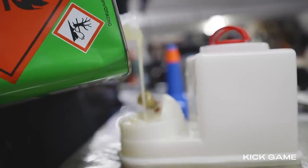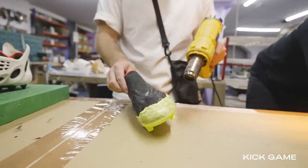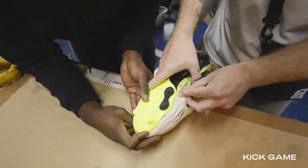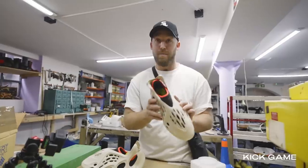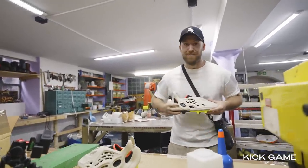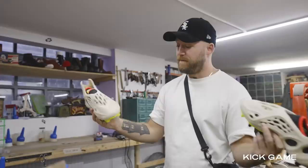Sick! It's kind of crazy. Shout out Good Game for hitting us up about this. When I first heard about the project I thought no way can that be done. But obviously with Speed it had to be a foam runner — he's a crazy guy and maybe he's crazy enough to wear them on pitch, which would be cool to see. I was doubtful at first, but having made them and seen them now, I think they'll hold up.